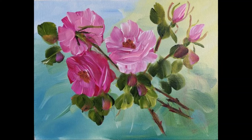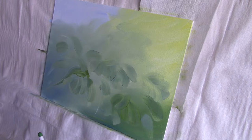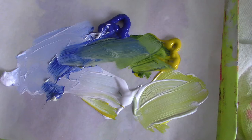Today I'm painting pink roses using different colours from my usual alizarin crimson and titanium white. I'm painting on a 9x12 canvas panel and I'm using French ultramarine blue, primary yellow and titanium white. And mixing those colours together gives me this sort of green, and it can be mid-tone or quite dark depending on how much I mix in of the French ultramarine.